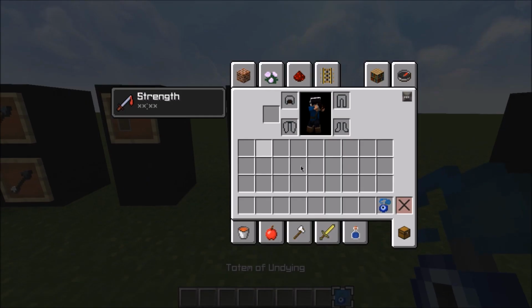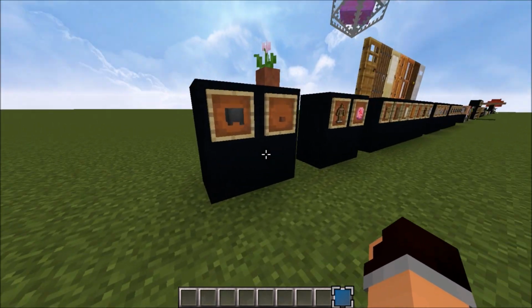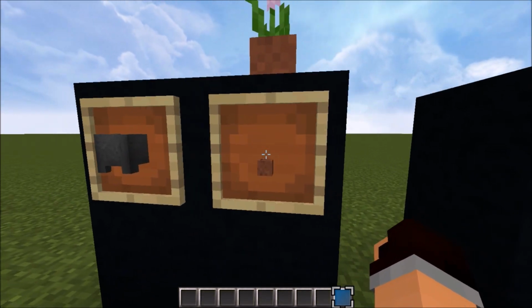And I've no idea what it is, but since the Totem of Undying stops you from dying, kind of makes sense. So I'm just going to roll with that. Moving on. Oh my god, I'm running out of oxygen. Moving on from that, we have item models.